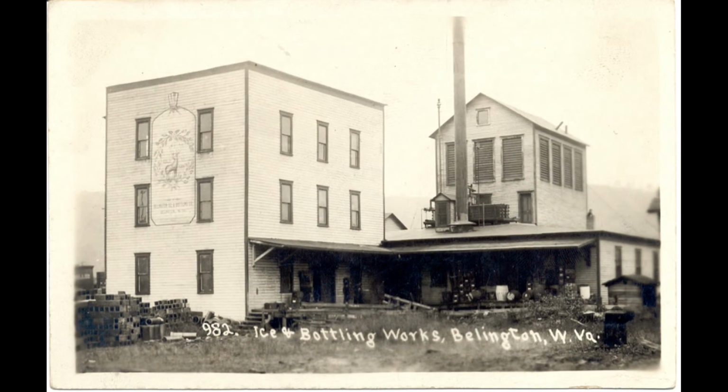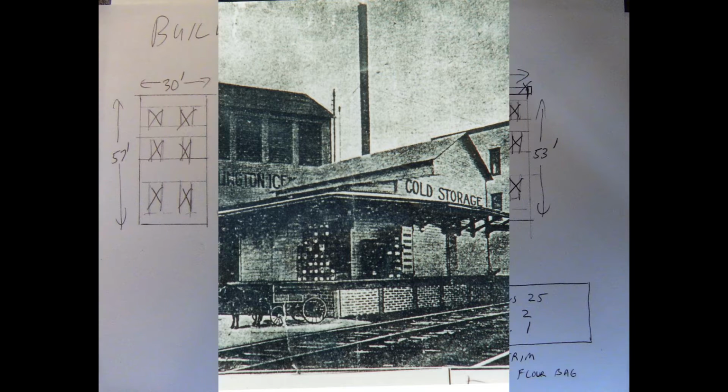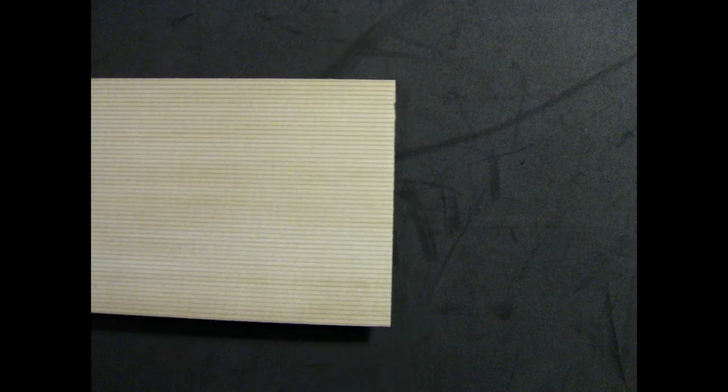Now, the first thing we're going to build is all three of the main structures, and we're going to start off with this three-story building here on this end. I've got these two shots that show most of the windows. This backside really doesn't show very well, and we have lettering on the one wall. So I go to that drawing, and the height was just a little bit tall once I started laying everything out on wood, so I did reduce the height, but the rest of these drawings work out pretty good.